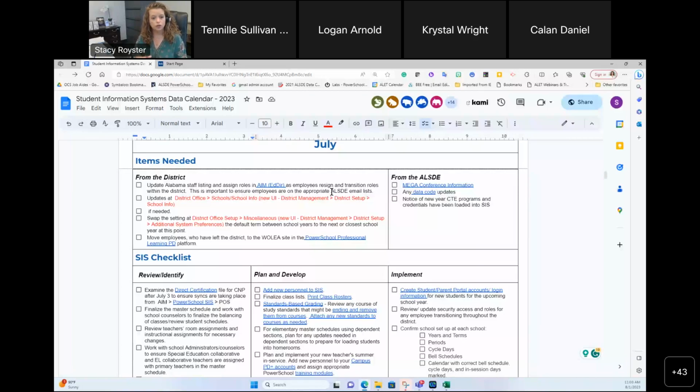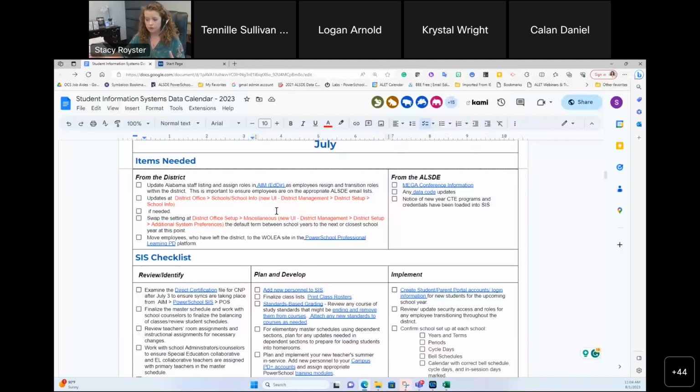And if you do have employees who have moved from one district into your district, remind them that they have to go into their AIM account and update their email address. That's not something you can do at the district level, and that's not something I can do at the state level. Each individual employee owns their AIM account, and they have to go into their account settings to update that. So just make sure that those two pieces of information have been communicated throughout your district.